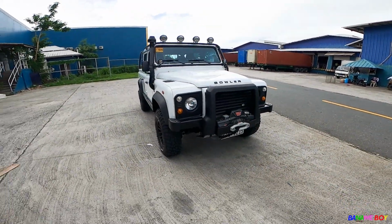Kasi, we have another friend na meron siyang D110 na Defender. Parang yun yung full-size SUV na yung interior niya medyo modern. So, medyo maayos pa. Uncomparable sa mga lumang Defender. Sobrang analog-ish na, medyo luma-ish na. So, this one is the newer model. Sorry sa mga Land Rover purists that are watching. I'm not really an expert with Land Rovers.